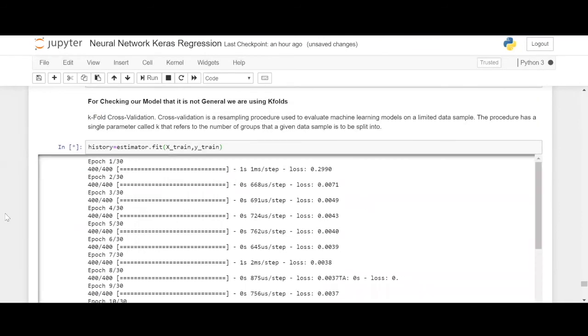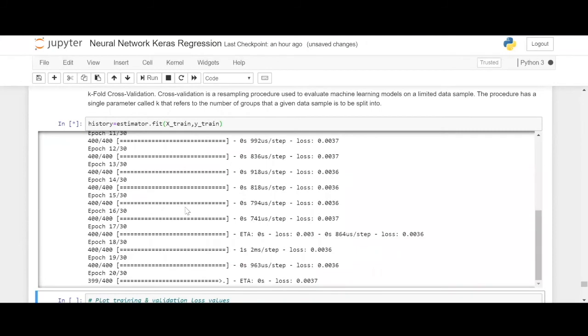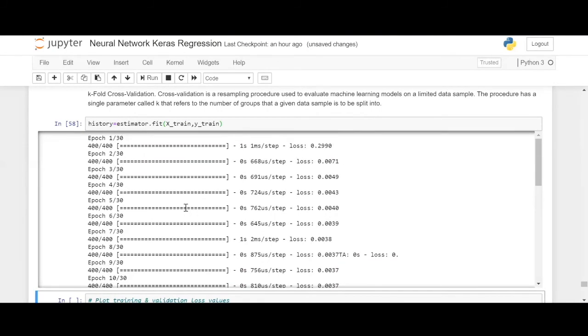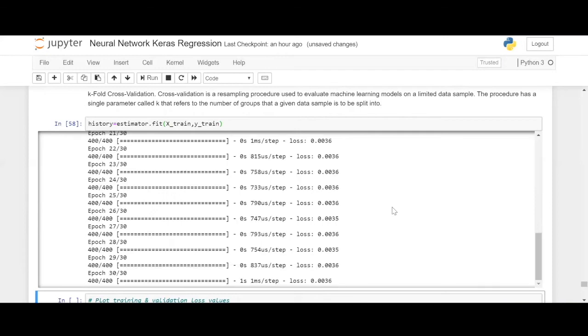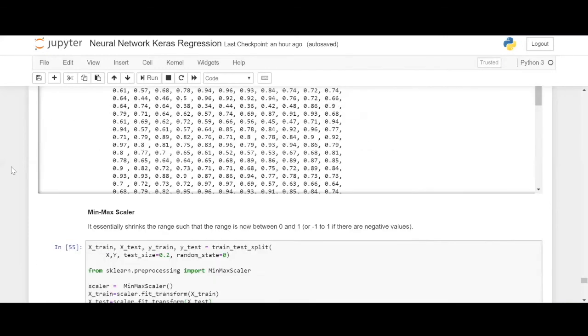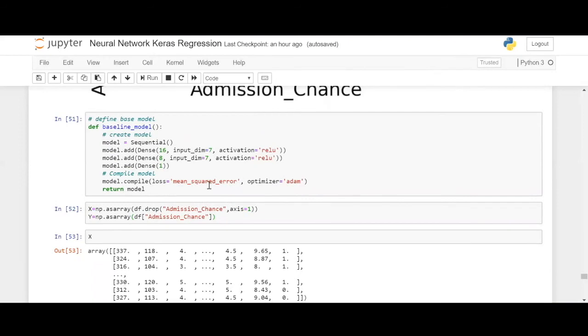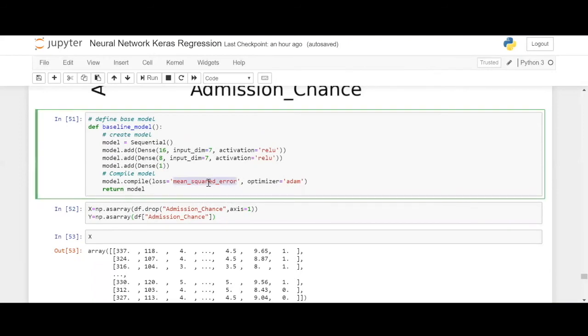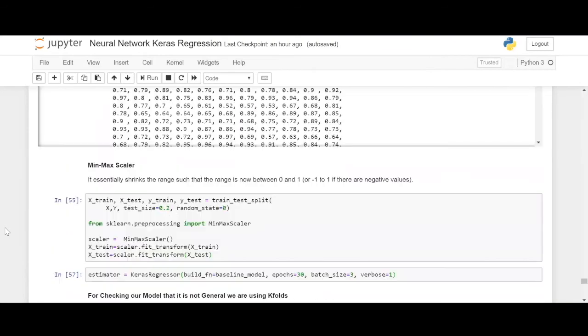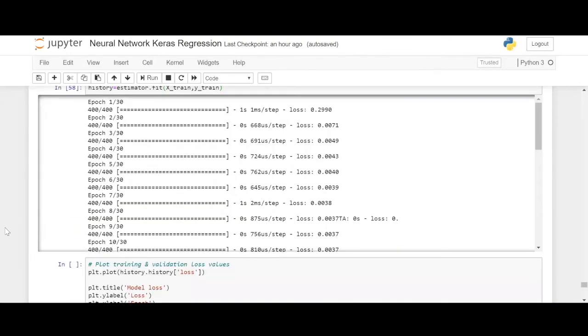Since we are dealing with a regression problem, I understand that you'll be quite surprised to see that the accuracy is missing out. In a regression problem, especially in regards to neural networks, we estimate the best model using the loss. The loss is nothing but, in this case, the mean squared error. It can also be MAPE, root mean squared error, and so on. All the basic statistical and evaluation metrics you have in the data science and machine learning course.